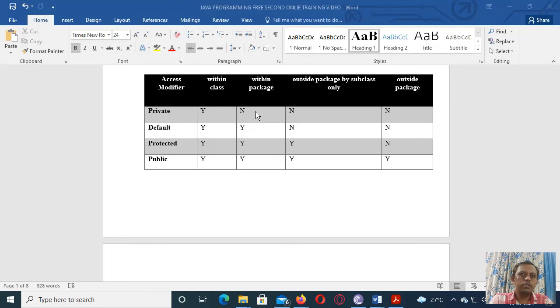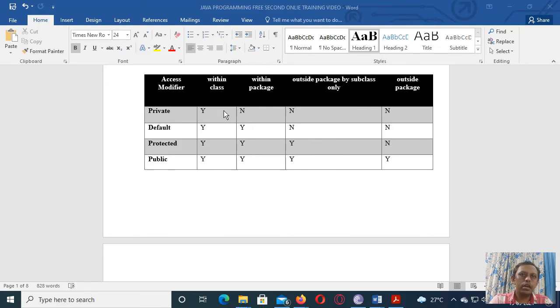Within package, private is not used in within package. Within outside package by subclass only, no. Here the protected is used in the outside the package. Here outside the package, no.